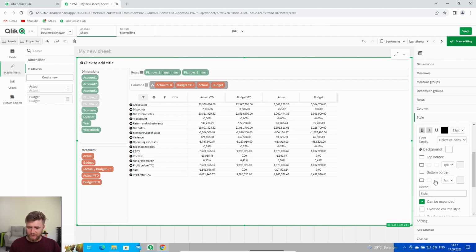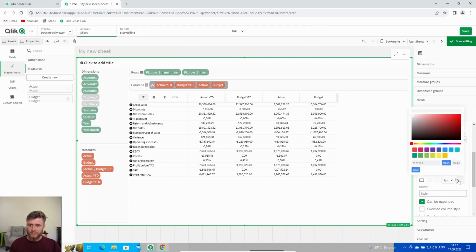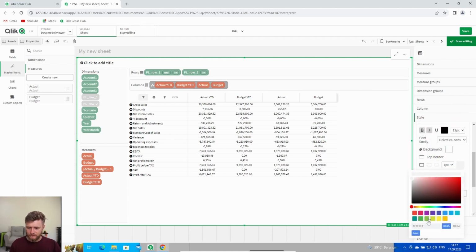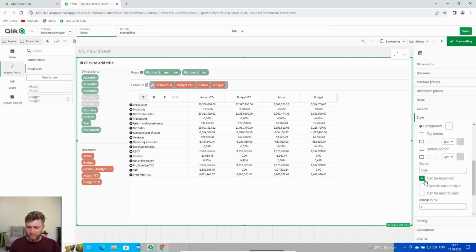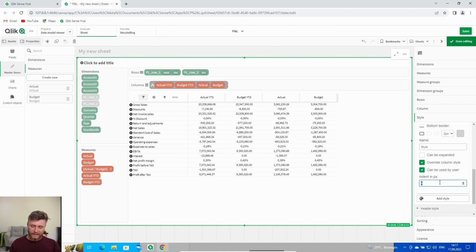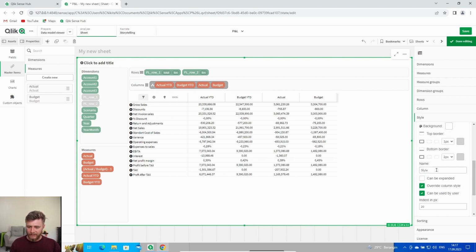Just let's make the bottom border 2 pixels and let's make it more darker. Okay, it also can be expanded, on override column style, and let's make can be used by user. And let's add intent to 20 pixels. And name it %.